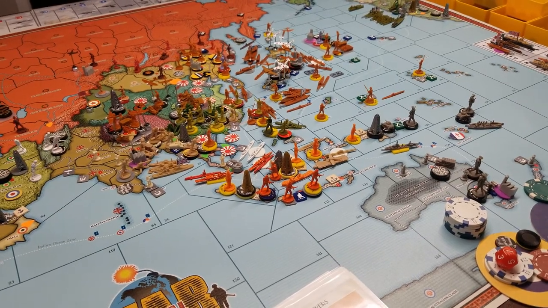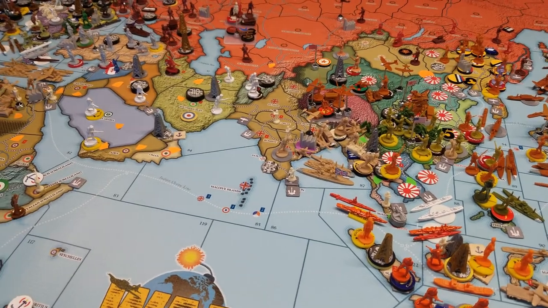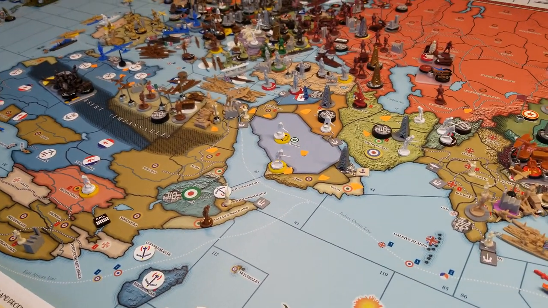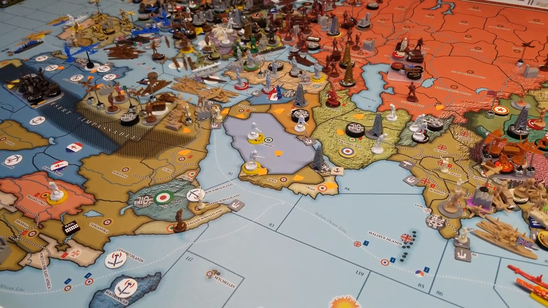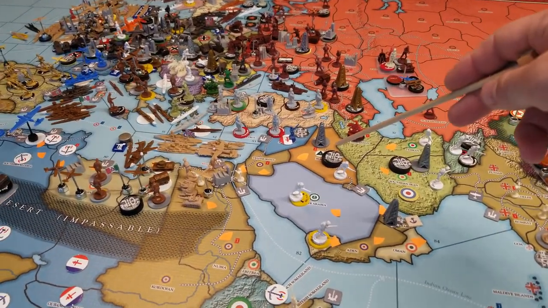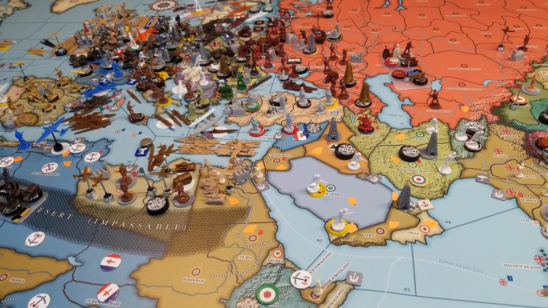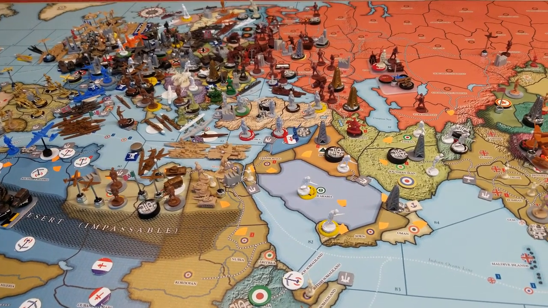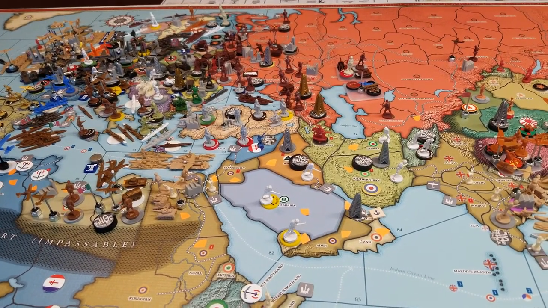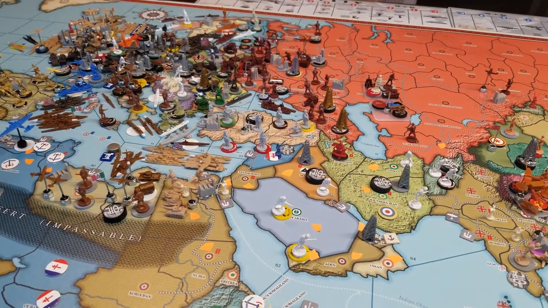stated it incorrectly with the oil rules on one of my prior videos. I think the text gets kind of wordy, and so the oil field, like an oil reserve, has to have a supply path. You've got to be able to trace a supply path back to a major factory in your home country. I think I read it wrong, where I added a comma in there somewhere.